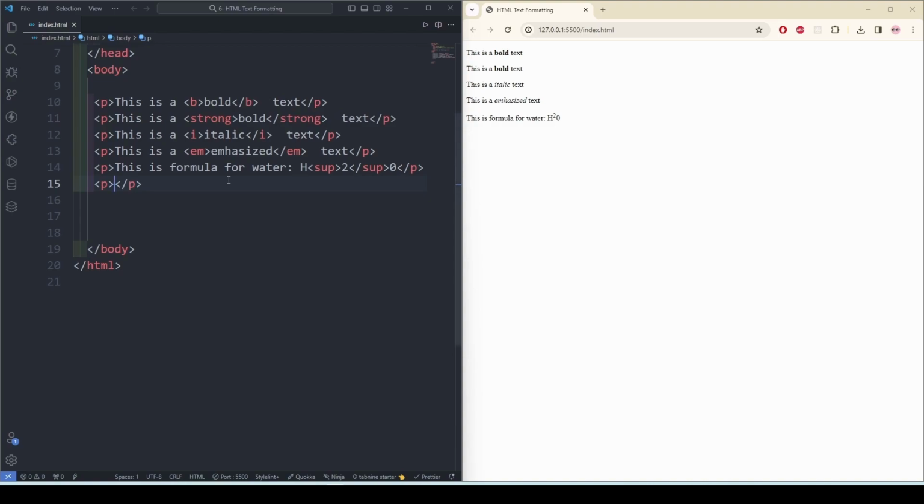To do that, I can also use this is a formula. So let's just say I want to use a footnote. This is a footnote and I want to put a reference to it, a reference to a link. Now, how are we going to do that? We are going to use the sub tag and put the A1 inside the sub tag.